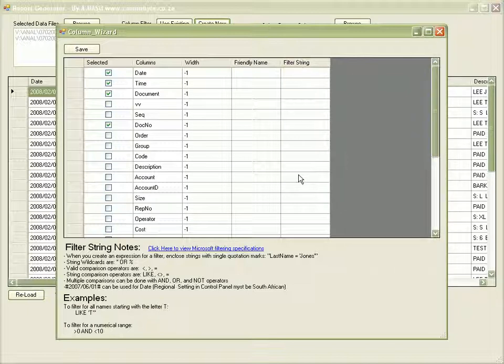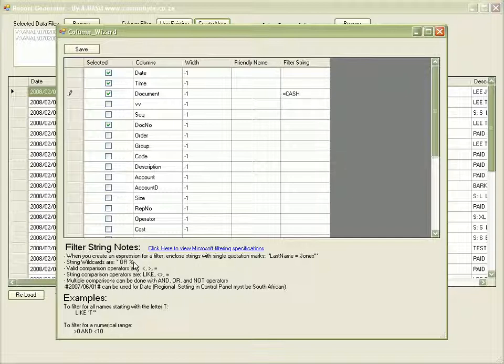Also, you can basically filter it. By filter, it gives you examples of a filter. So if I'm going to have a document, I can choose what document only I want to have on the report. So I'm going to say valid comparison operators are equals to, so I can say equals to cash, C-A-S-H. So now this report will look at all documents that are only equal to cash.